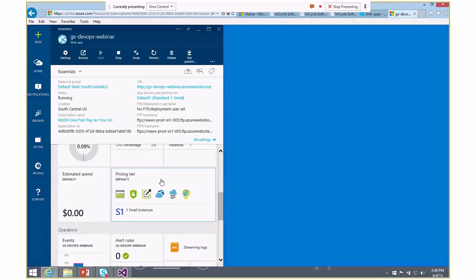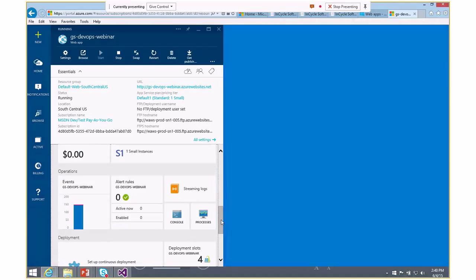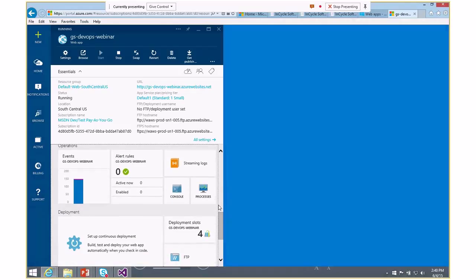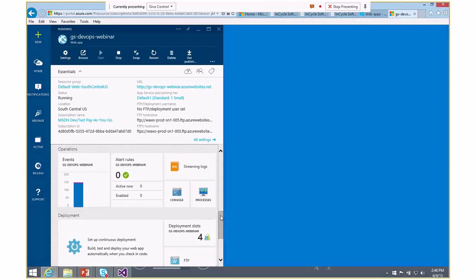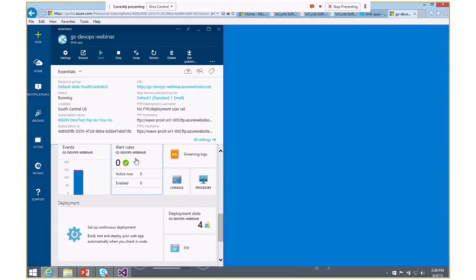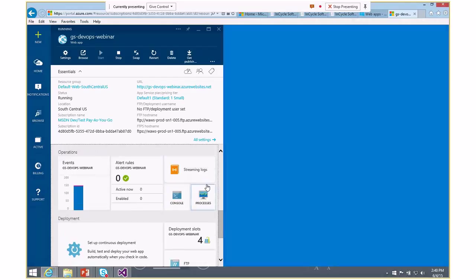We see our pricing information, information about this particular web application in terms of its pricing tier, events, recent events in terms of things that have occurred with this web application, any alerts, for example, out-of-memory errors or some kind of alerts that I can configure, which show up here as well.